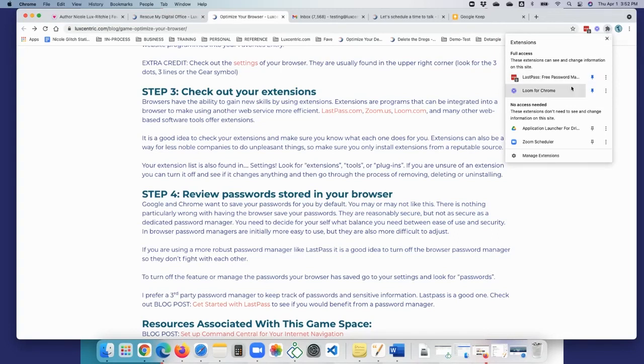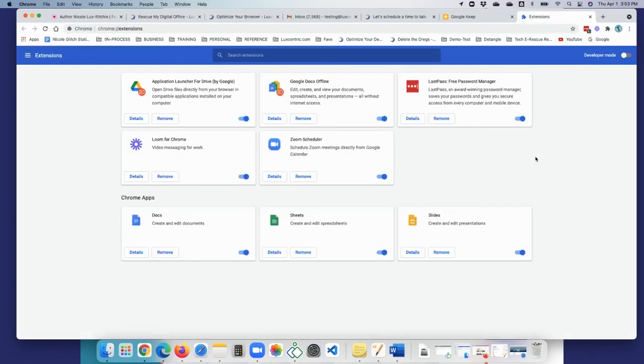And these extensions are little bitty programs attached to your browser to make it more fun. So some of you have the LastPass where it will help you fill in passwords as you need them. Or you might have Zoom, which will allow you to schedule a Zoom session on the fly or connect it to your calendar in Google. They do a variety of really cool things. And it's good to know what extensions you have and whether or not you want them. So in Chrome, we've got the puzzle piece, and that will allow us to click Manage Your Extensions.